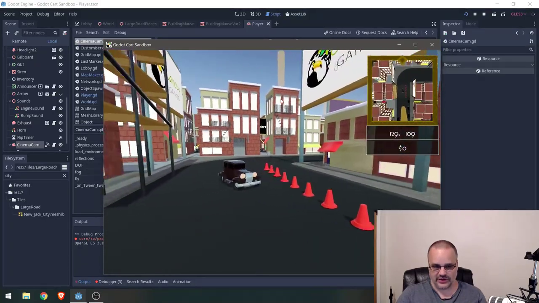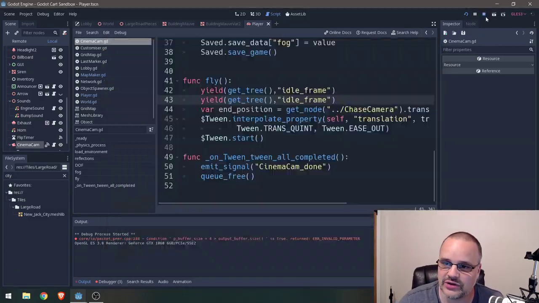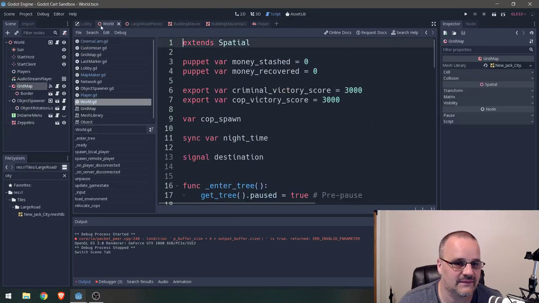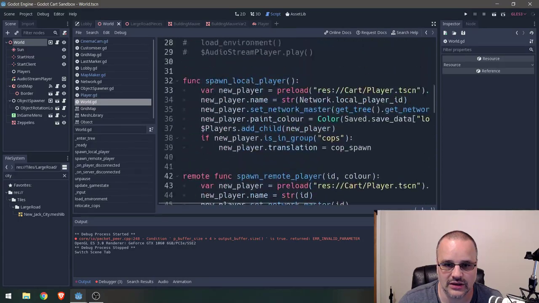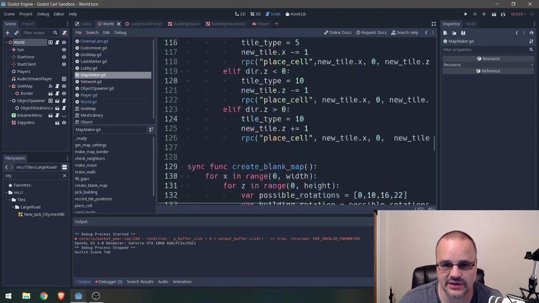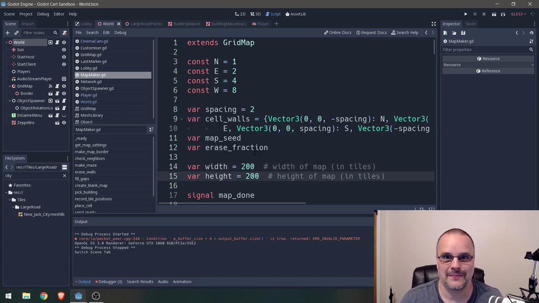Is it me or is this a little crowded? Shall we see if we can make a stupid big city? Let's make a stupid big city. This might take a while. Okay. No. That's the wrong script. That's the right script. This is a terrible idea.